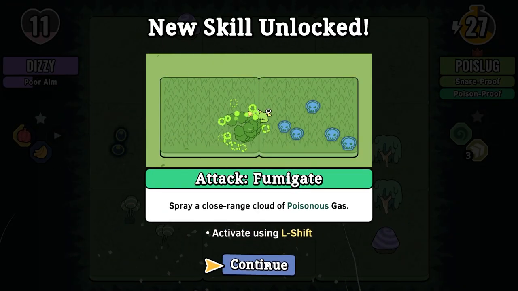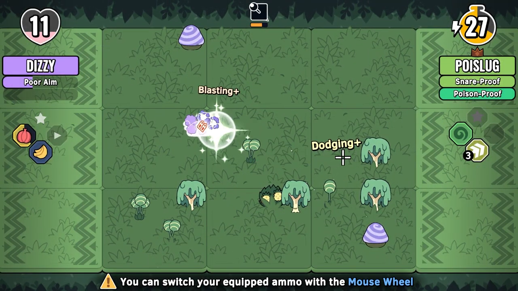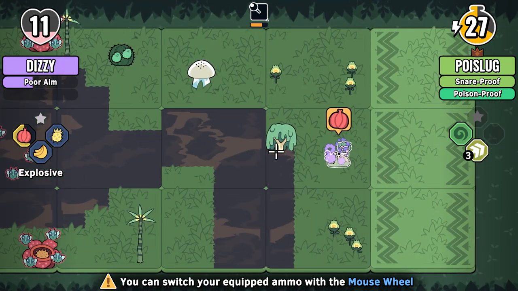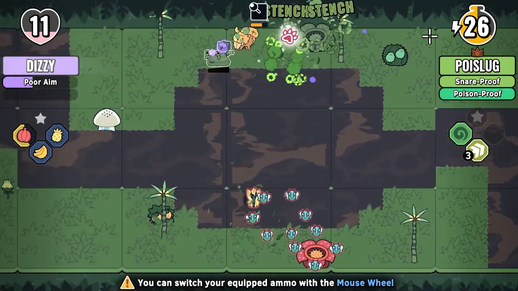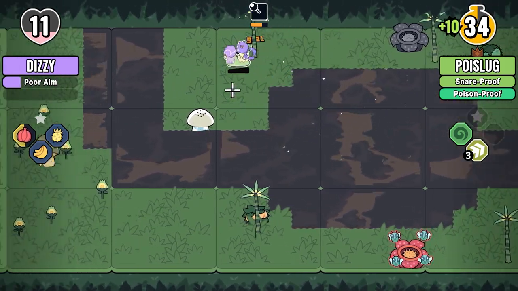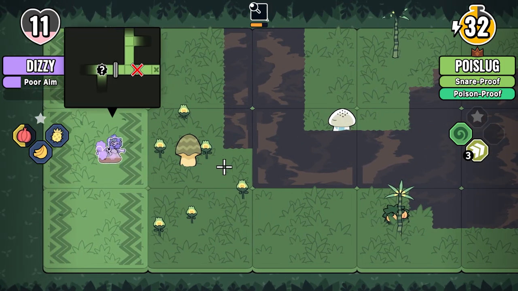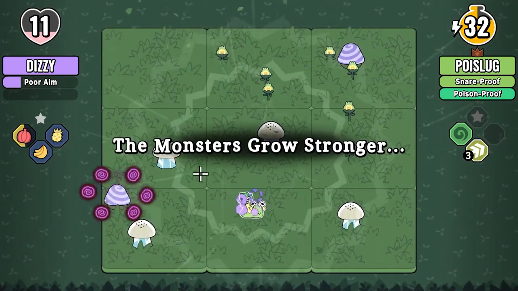Alright, we're level 2. Fumigate, left shift to puke. Alright, switch equipped ammo. Grab the shotgun. I'm gonna just stick with the explosive shots for the time being. Okay, we get lightning? Oh, that's extra energy, right. I forgot my critters run out of juice after a certain time. Okay, the monsters grow stronger.